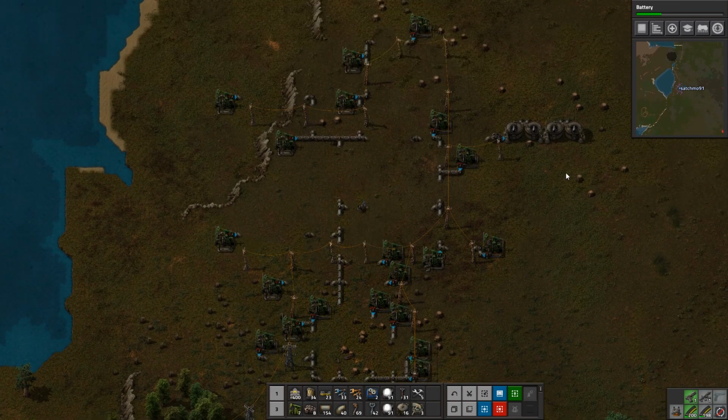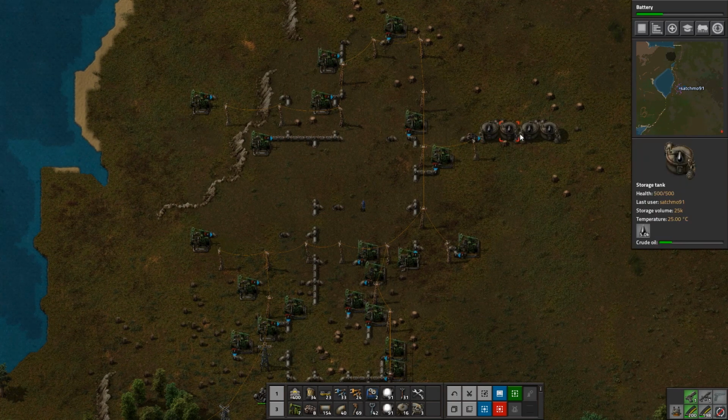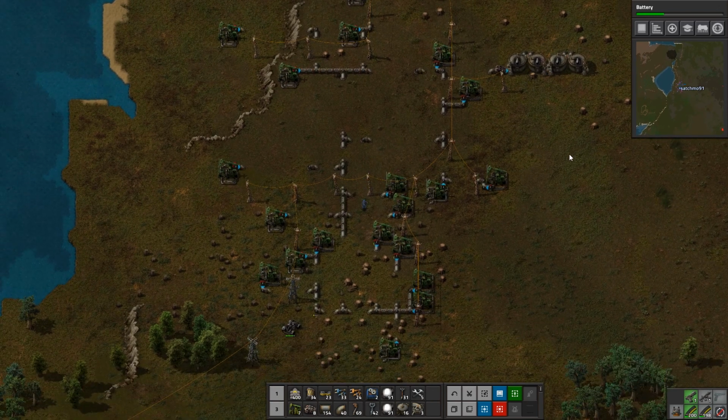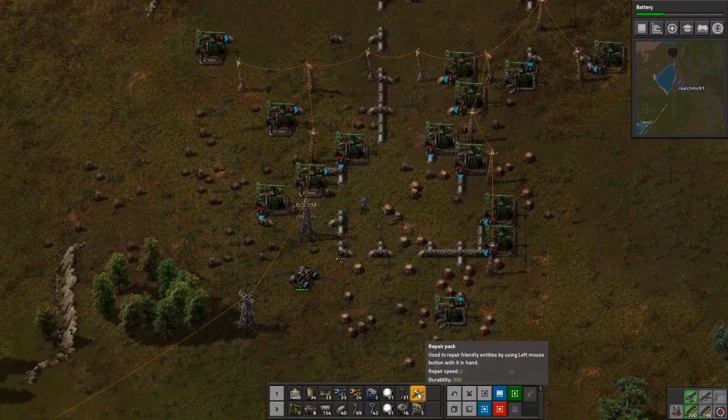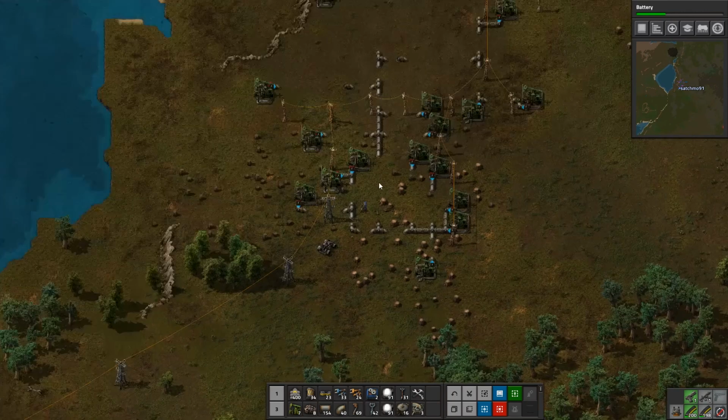So therefore, it may not be the most efficient. The fluid dynamics in this game are a little bit more complicated than I'm letting on. But since they are all continuing to pump, I do believe this is going to work just fine. So there we go. Pat on the back for me.